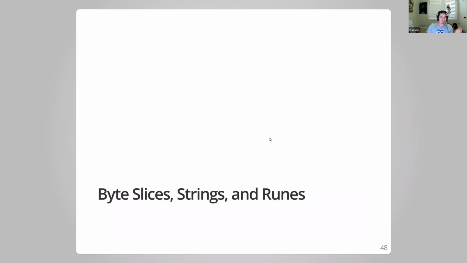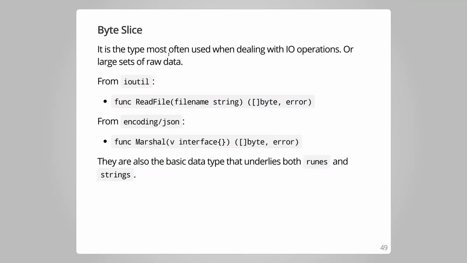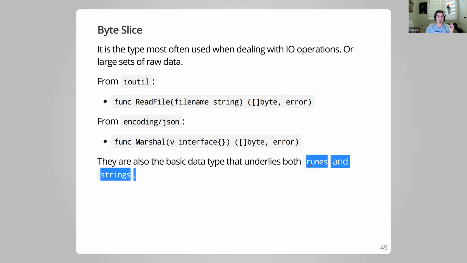So when we talk about byte slices, strings, and runes, which all are intermixed and related to each other. Byte slices are the thing that we deal with most often when talking about low-level operations. If you've ever read files or dealt with JSON marshalling or done network calls, a series of bytes is the lowest level operation you can get. So you see this a lot, and there's reasons you would use this over a string, so we'll get there in a second. But byte slices are also technically the data type that is underneath strings, or can be underneath runes. Runes are actually slightly different.